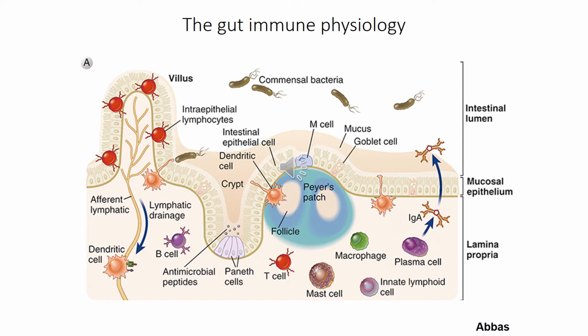The Peyer's patches are found in the lamina propria, as we saw before. The follicles inside of them are the B cell follicles. The Peyer's patches sample their antigen to be presented to the adaptive immune response through the M cells. On top of the epithelial cell layer, we have the mucus and the goblet cells, and also depicted here to the right in the lamina propria are the plasma cells producing IgA.